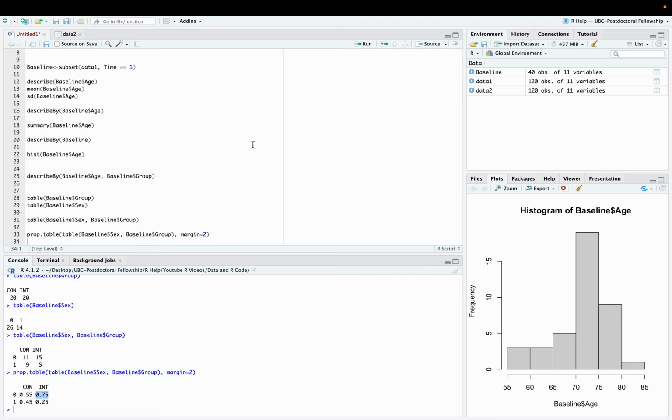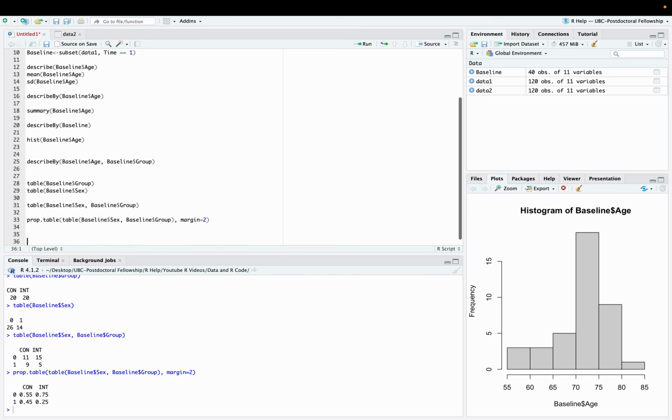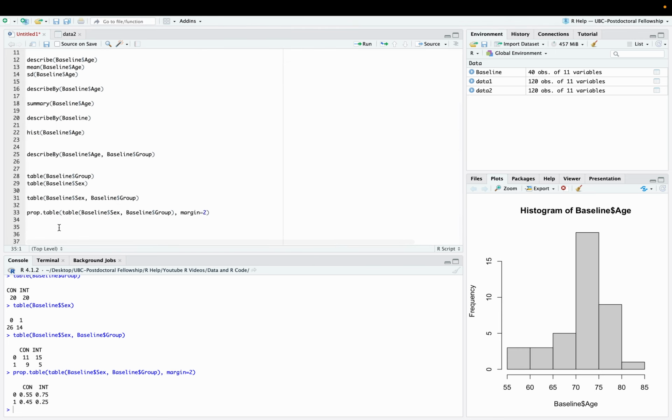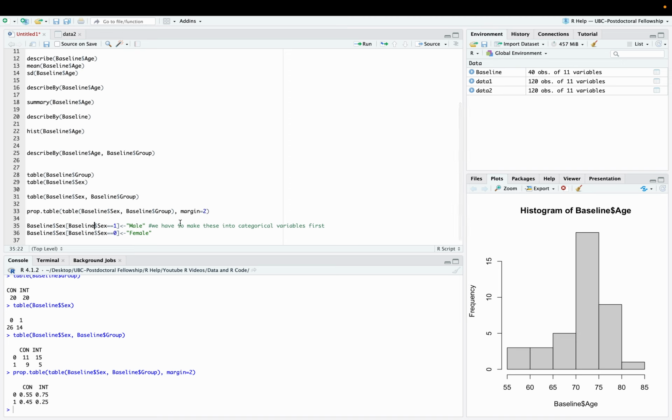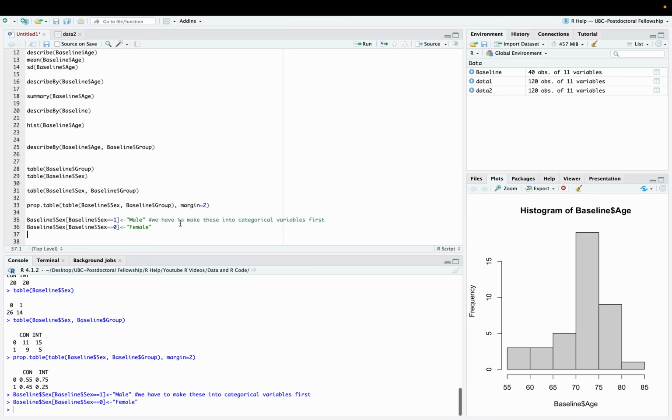Okay, now there's also another way that we can use these data as well. We can look at another different thing where we would make certain data categorical in nature. So right now these are all numbers for the most part with the exception of group. So let's go ahead and try this again, but this time we're going to create a new variable for sex, wherein we're turning sex into a categorical variable of male and female. So again, 1 is male, 0 is female.